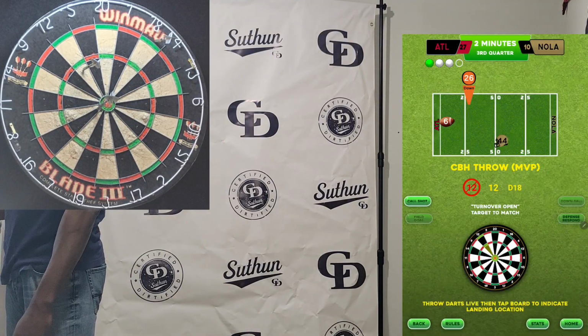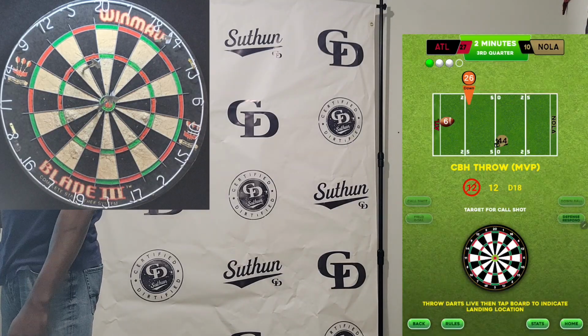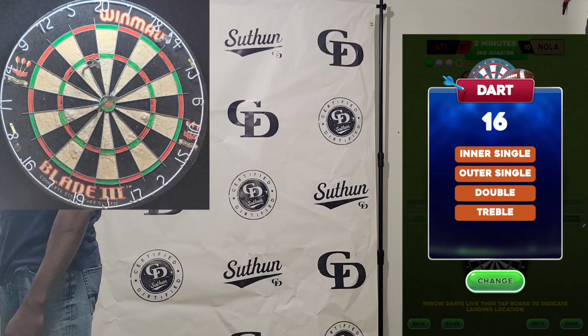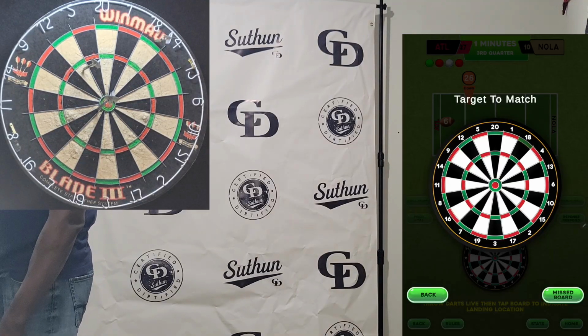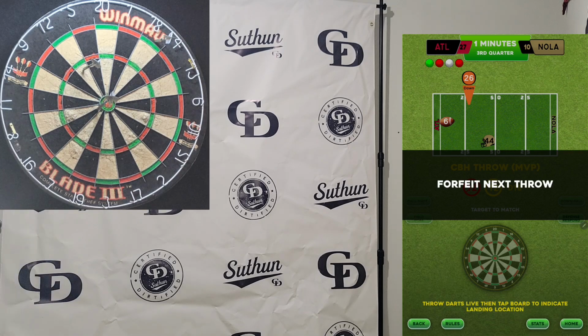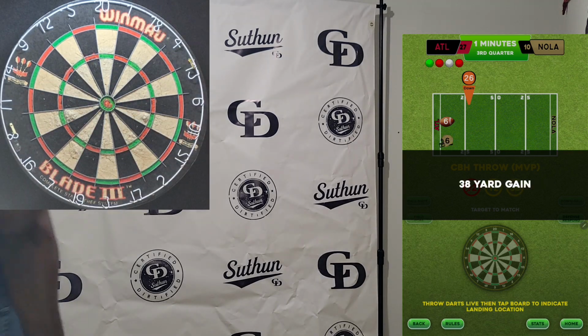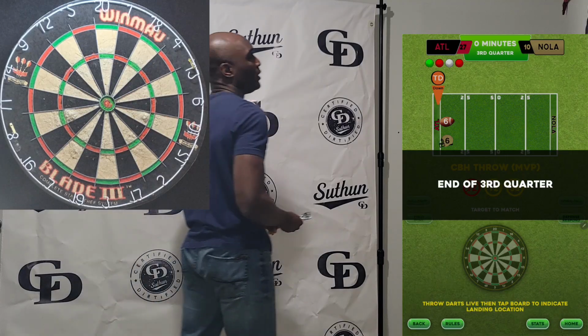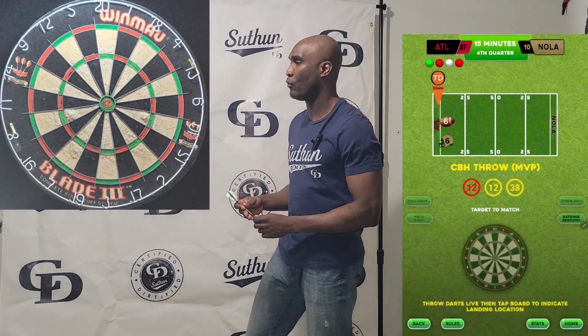So I called out, and then entered 16, and then missed the board, so they gain that throw. That's why sometimes you have to make a hard decision if you're going for the double, any doubles hit, because you have the chance of missing the board and forfeiting your next throw.